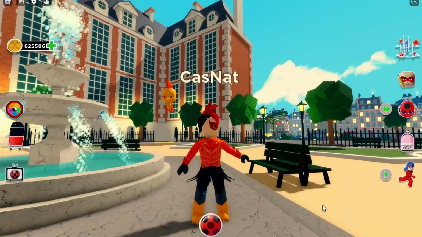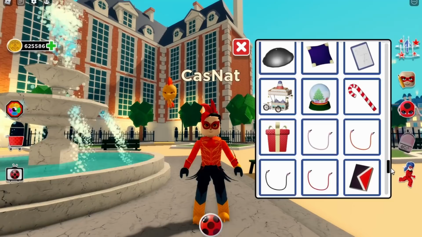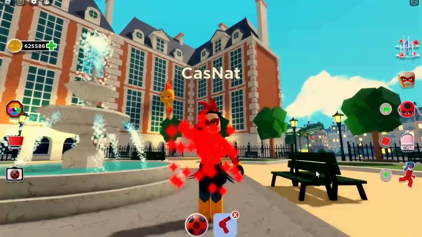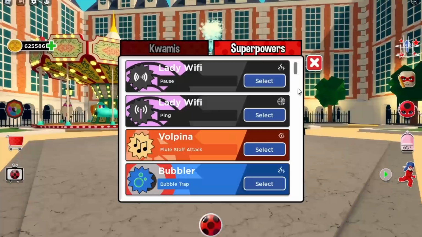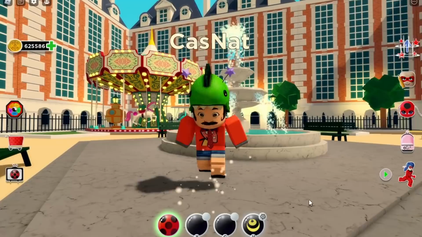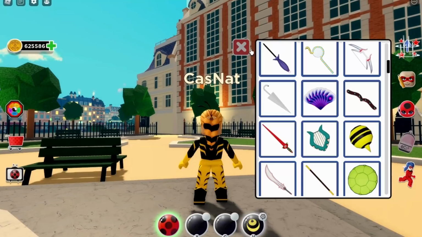Sadly, Rooster Bold doesn't have an item yet. Maybe we can try this hair dryer for now. Hehe. Vesperia also has a superpower called Venom Punch. Okay, let's try it on Vesperia instead.